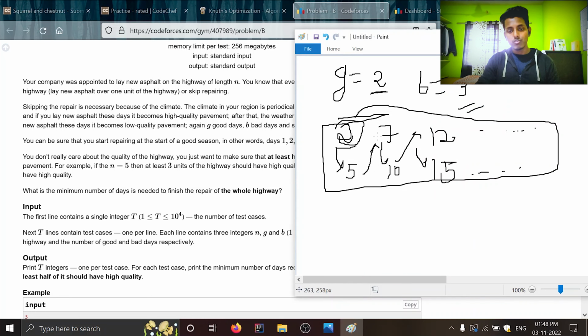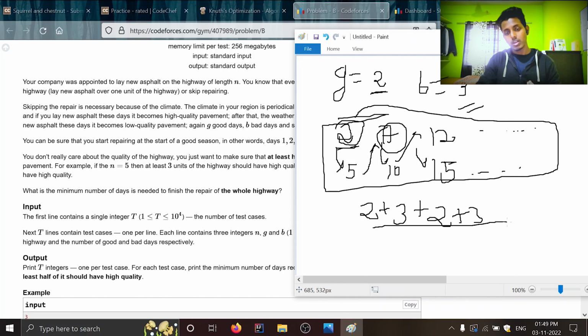If we just go on and on, checking good days, let's say 2, then in our answer we add 2. Then we have to add the bad days also, because remember, we have to add the duration. It's 3. Then we increment again for good days, so it's 2 and so on.